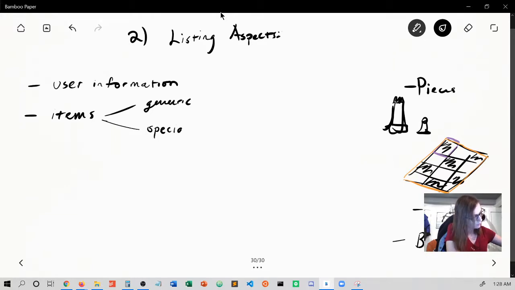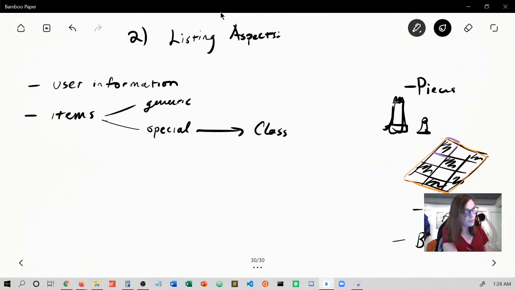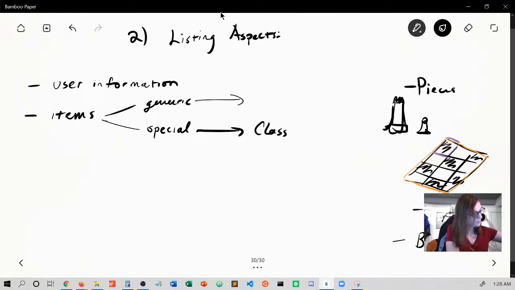If it's a special item, then we definitely want to create a class from there and use those as maybe like a part of the game. So maybe we have weapons, or we have special power-ups or things like that that could become a class. If they're generic items, they might be related to running the game, or they might be something like an inventory or something like that, which we could create a class out of as well.